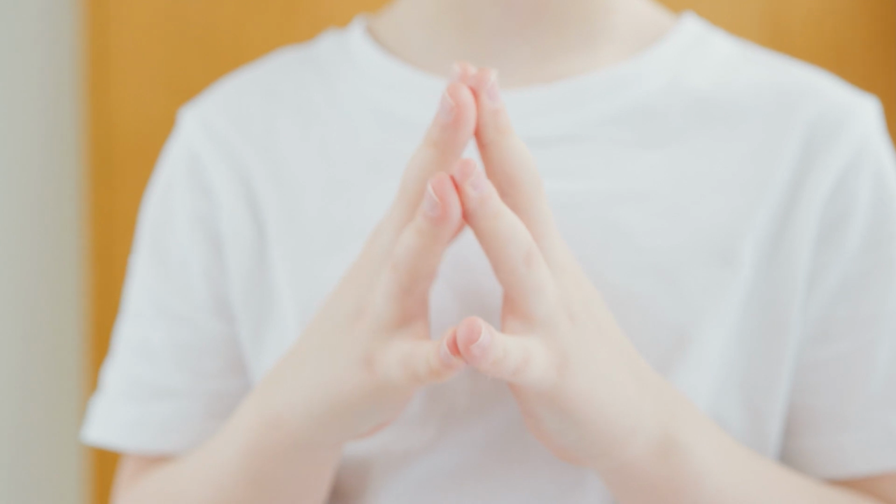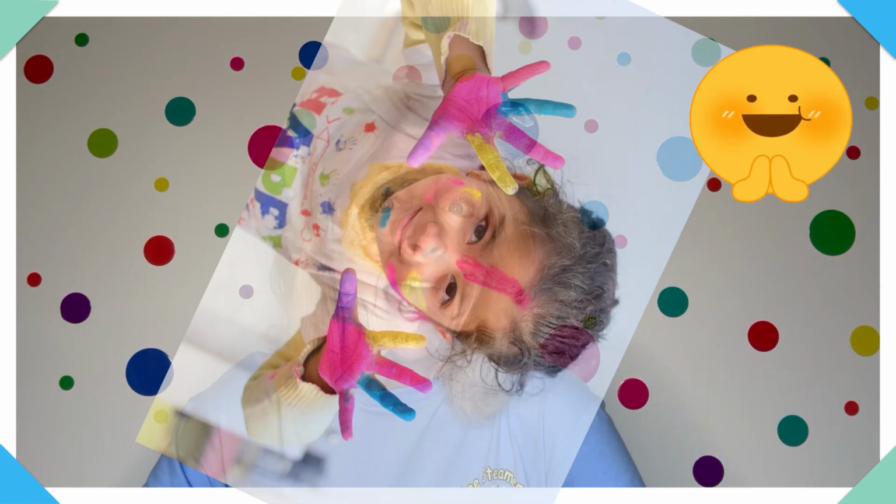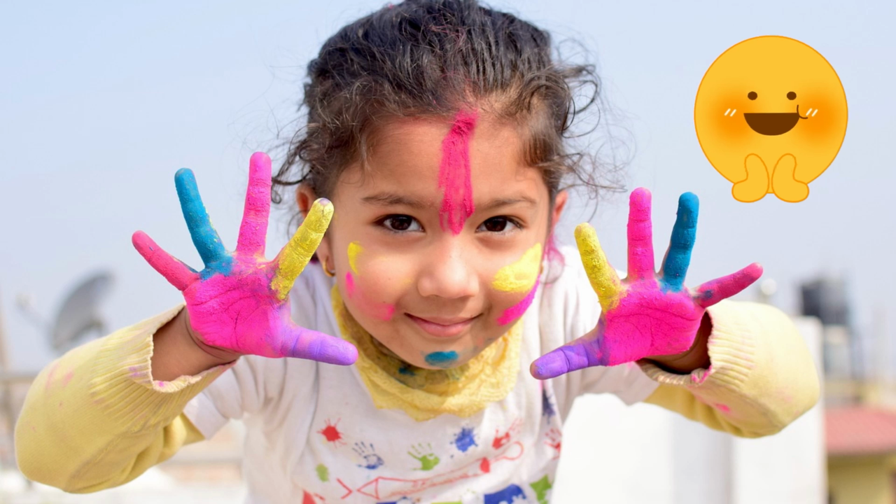And I bet you knew something else. We have the same number of toes on each foot as we have fingers on each hand. So hold your hands up like this for a minute and let's count our fingers together, okay? I'm going to start with this hand, all right? Here we go. 1, 2, 3, 4, 5. Now let's count this hand. 1, 2, 3, 4, 5. So we know we have the same number of toes on each foot as we have fingers on each hand.